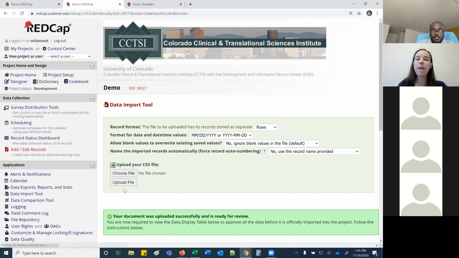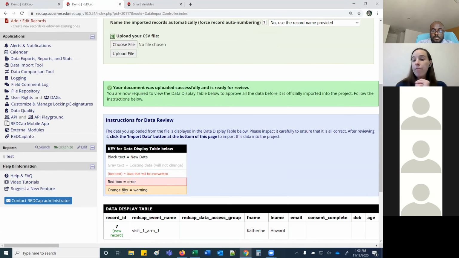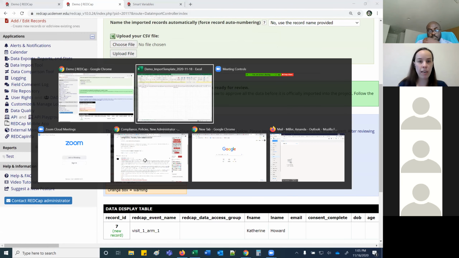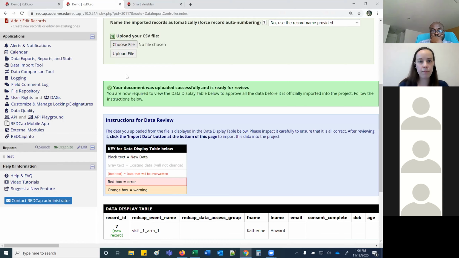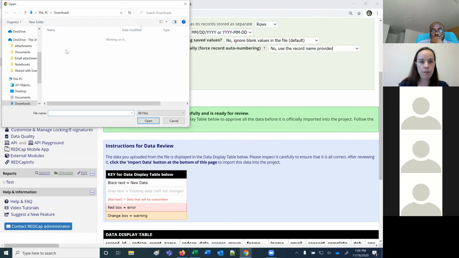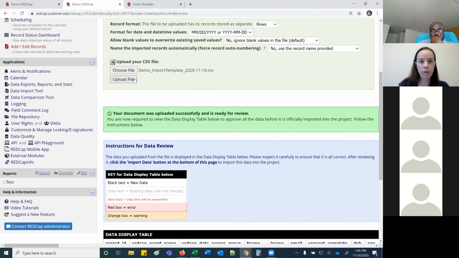And I managed to do it without errors. So if there was something in here, for example, if I had put text in a number field, it would give me an error. Let's go back and do that actually. So I know this is a number field. Let's save some text in it. And let's have it give me that critical error.